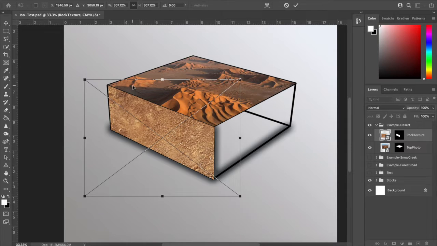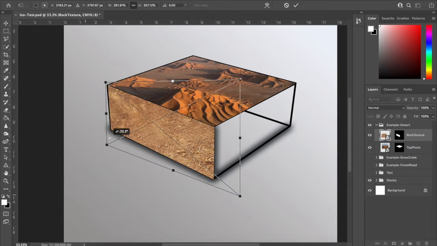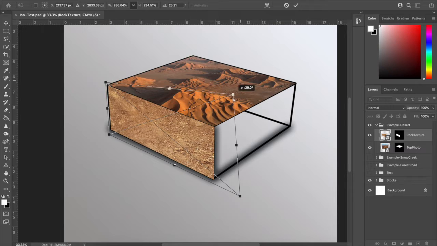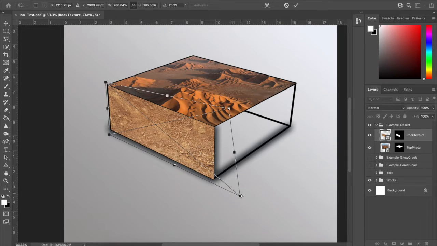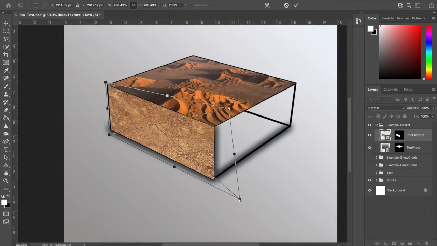There we go. Now I got a bigger box. Now I can go up here to the top left, and I kind of want to pair that top left with that, and then ditto, move the bottom right or bottom left over here, and I want to pull this one down a little bit and maybe move this one over too, something like that. And then I'll hit return when I'm done, and it'll render your photo. That way the image scales a little bit more naturally with the angle that we're playing at here.